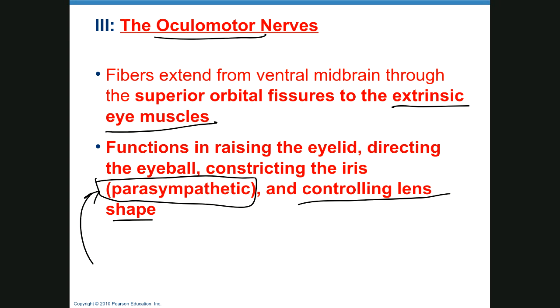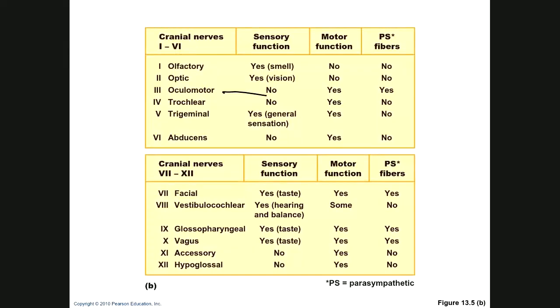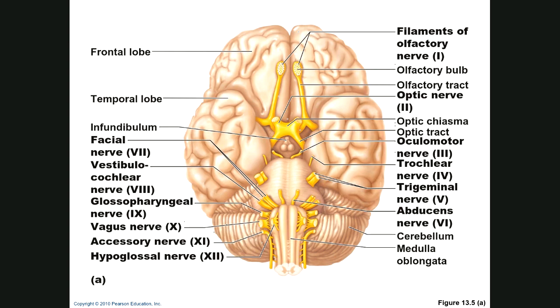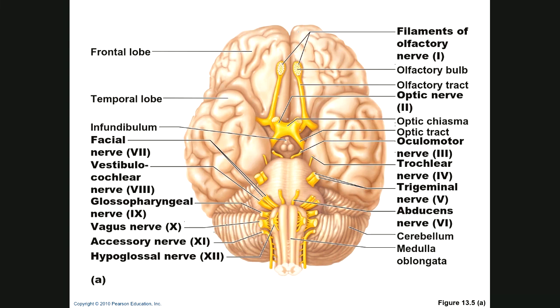So oculomotor, where is it? Right here. Oculomotor nerve, not sensory, it's motor, and yes, it is the first parasympathetic nerve we encounter. As far as its location, this was the olfactory, which is number 1. Optic, which is number 2, is right here. Number 3 within this line is this one right here. That's oculomotor, those 2 little nerves right there, which will be right at the mesencephalon.